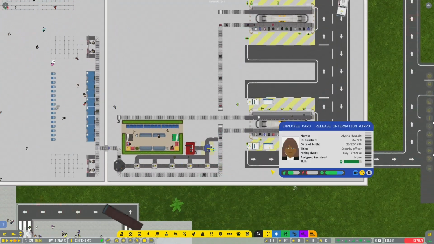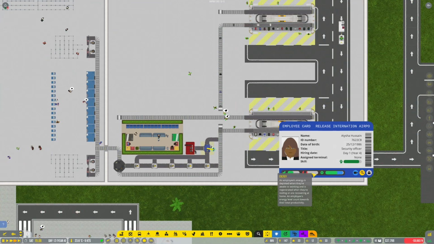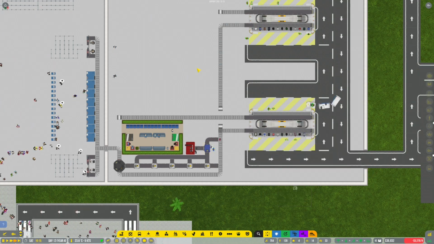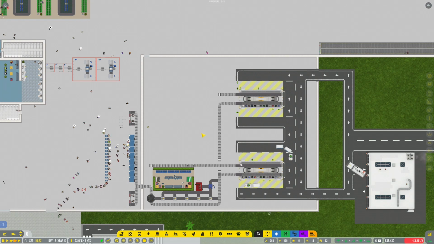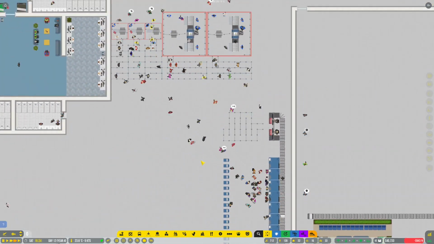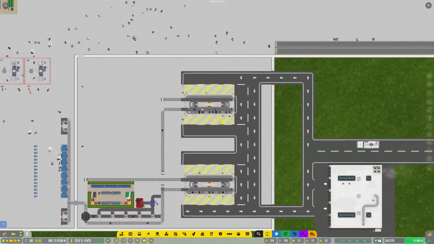Now, if I look at this person, again, with this person all out of energy, how do we do that? An employee's energy is depleted when they're awake or working and is regenerated when they're resting or recovering at home. An employee's energy counts towards their total productivity. Okay, which is interesting. They should be swapping out or something, right? Oh, lots of people coming through here now. That should be able to handle that fairly effectively.